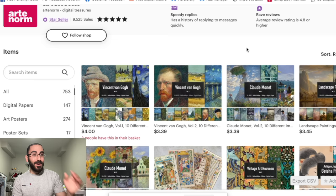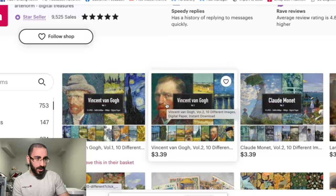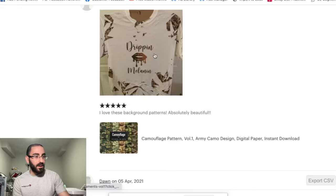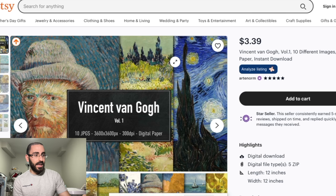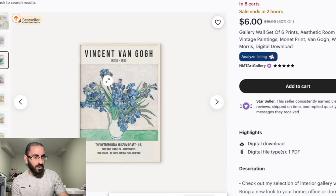This next one is actually funny. Some people have found a way to sell pictures that are old and no longer have any copyrights on them. You can see this picture at some point had copyrights, but these people are selling it and making good money — 9,000 sales. They started in 2021, not that long ago. And here they are selling pictures of Vincent Van Gogh. Or these other people selling something very similar — just paintings that people are actually interested in, because they're old paintings people have used in the past.